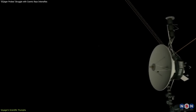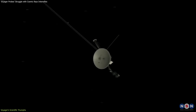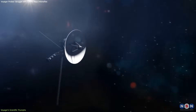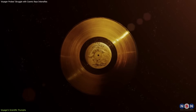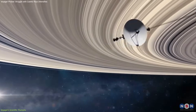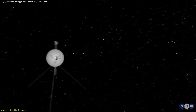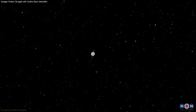In conclusion, the cultural and educational impact of the Voyager missions cannot be overstated. They have not only gathered scientific data, but also captured the public imagination around the world. The golden records carried by the spacecraft, intended to communicate the story of our world to extraterrestrial finders, symbolize the hope and curiosity that drive human exploration. Voyager's journey reminds us of our tiny but unique place in the cosmos and continues to inspire future generations to look up at the stars and dream of what lies beyond.